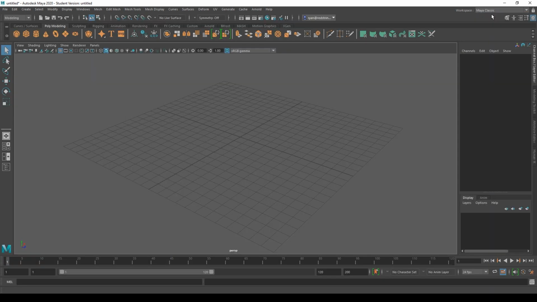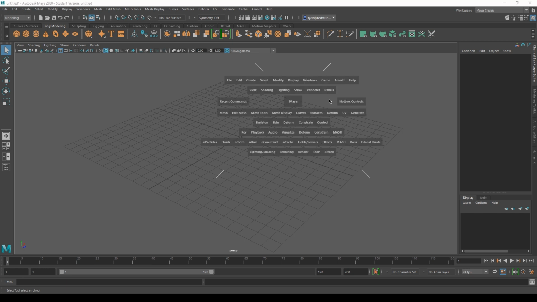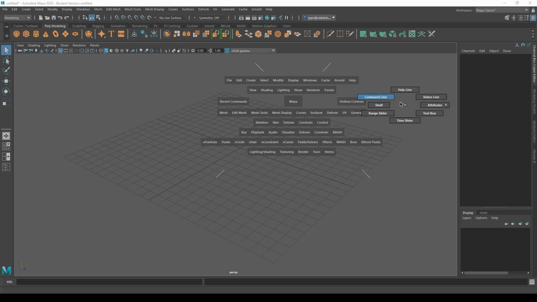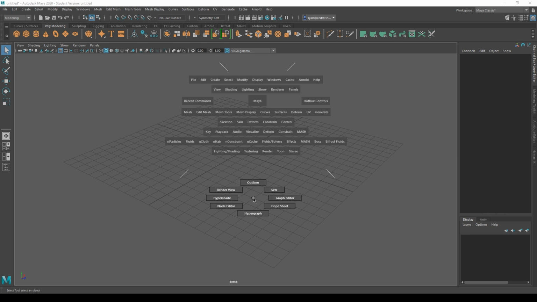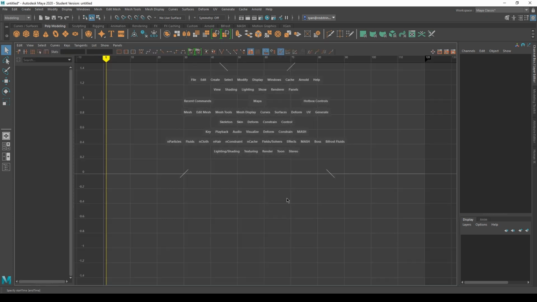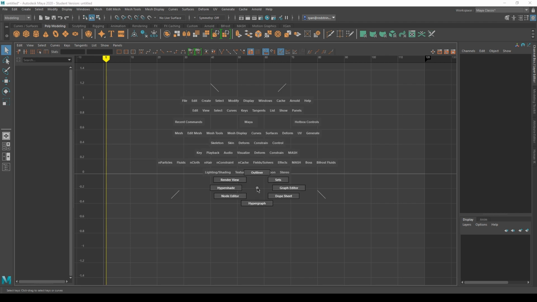So let's go back to Maya Classic. So in Maya Classic, again, you can go and in your screen right, turn off time slider, range slider, command line, and all that good stuff. See, I'm very close to expert mode now. If I go to the bottom region here, we've got different viewports as well, or windows. If I want to open up my graph editor, which is for animations, as you can see, it opens it up in full view mode.